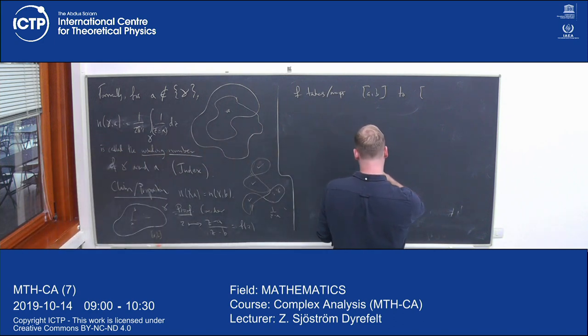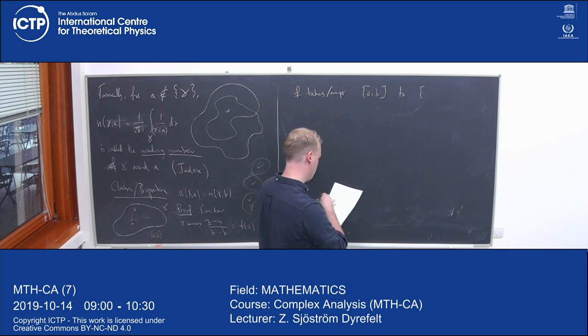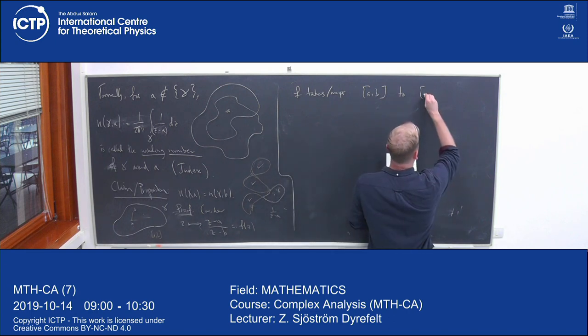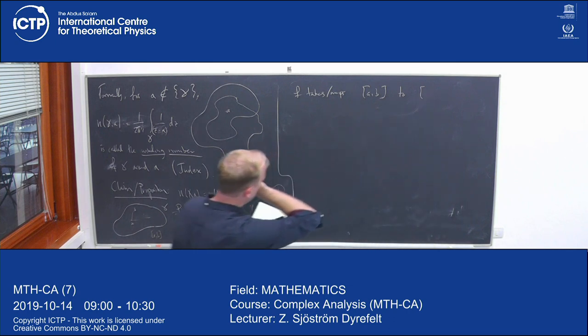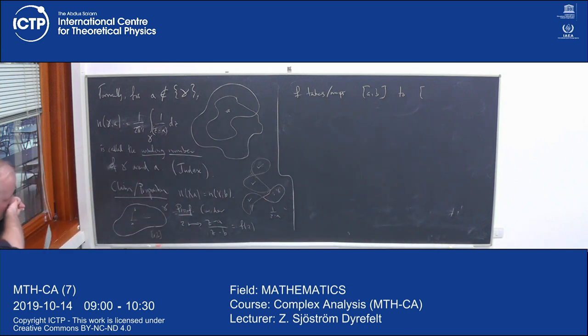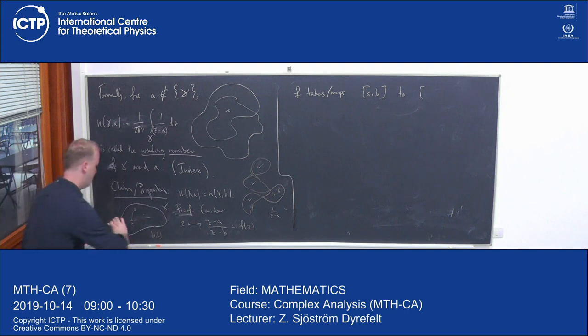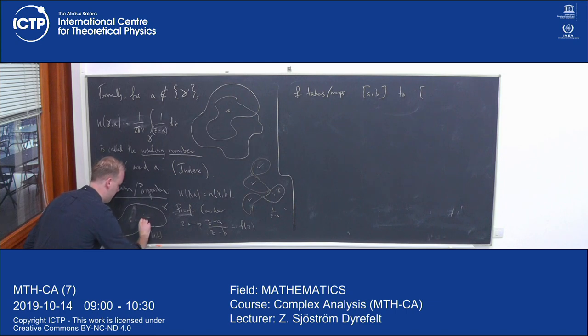I guess in this proof, when I wrote it down, I somehow assumed that this thing was on the real line or something like that. Okay, so how do I want to do this? Let me put it this way. For all this to make sense, let's assume, without loss of generality, that we have this. This is the situation.